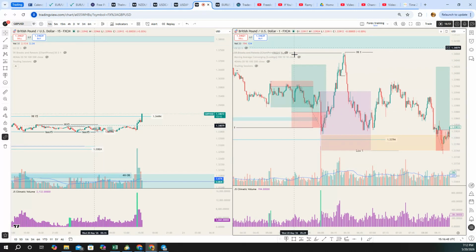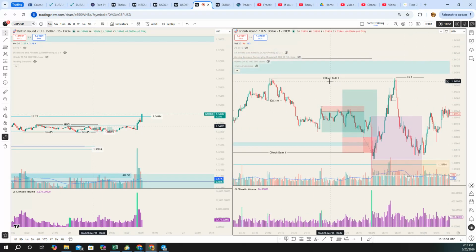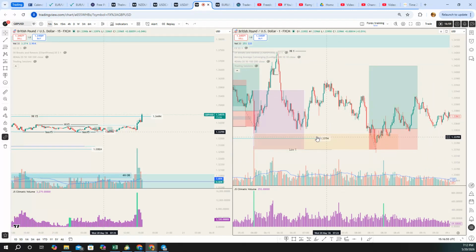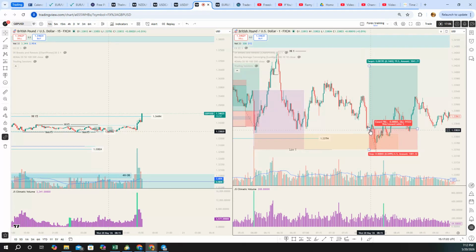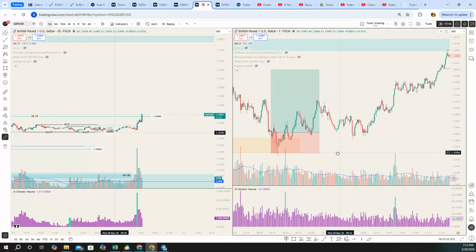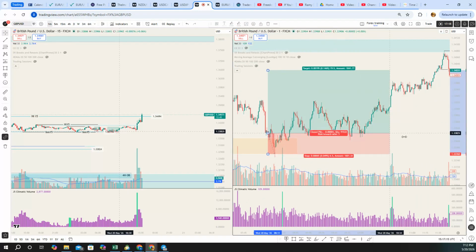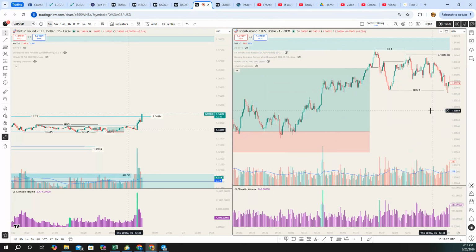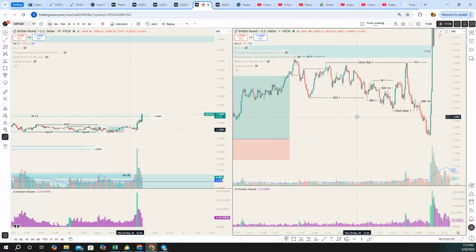Now we have again the 15-minute structure on the bullish side. So I said there is a rejection block here. Let's take it from here. And again, I don't take it on the same area. I take the 786 Fibonacci. So again, it just wicked my stop loss and went up to profit. Okay, so that was really amazing today.